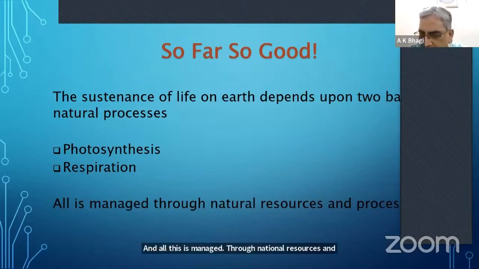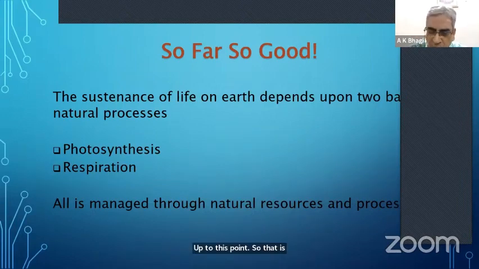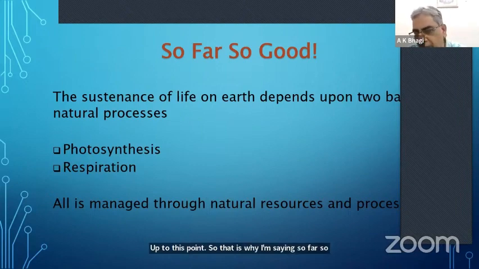And all this is managed through natural resources and processes for the various forms of life existing on the Earth. You need not intervene with nature up to this point. So that is why I'm saying so far so good. I mean, nature can take care of the existence of life because all these factors combined together are naturally happening.